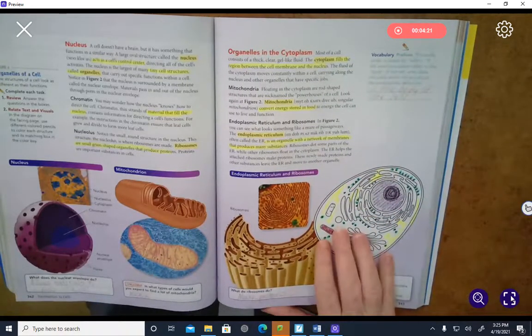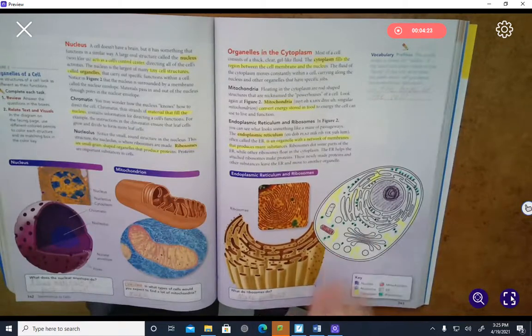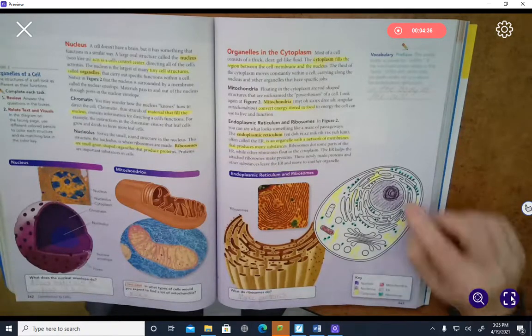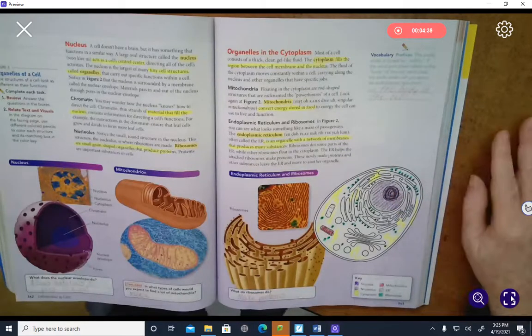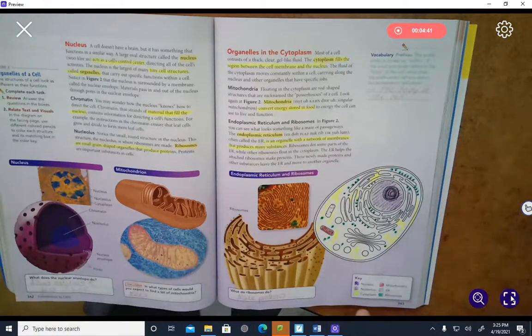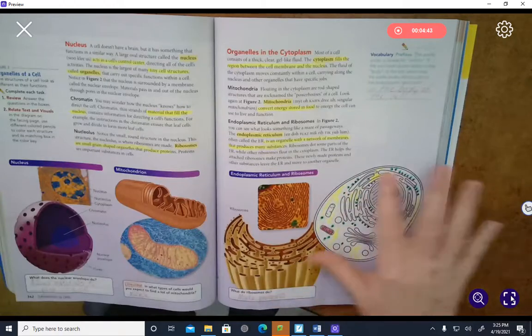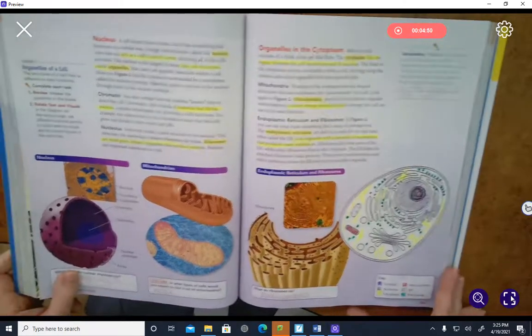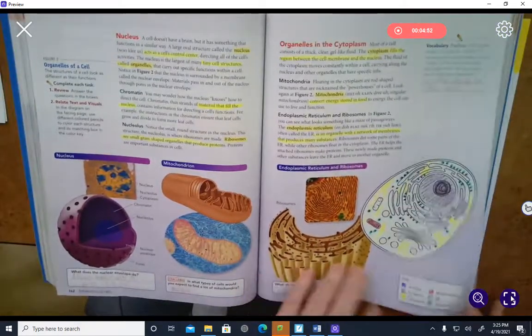This asks you to color coordinate. It's very much like the little mini poster that I assigned today, and to fill in the key. So I kept the same colors. The nucleus is purple. The nucleolus is that little spot there, which is probably what you can see on microscopes. The cytoplasm is the jelly sort of that fills in the cell. The ribosomes I have as green. Mitochondria is red. Ribosomes aren't on your poster though.